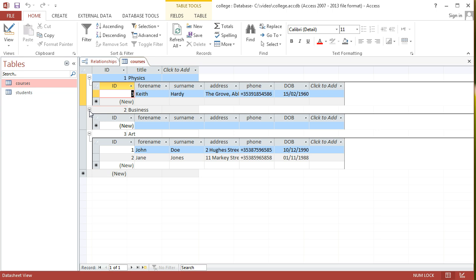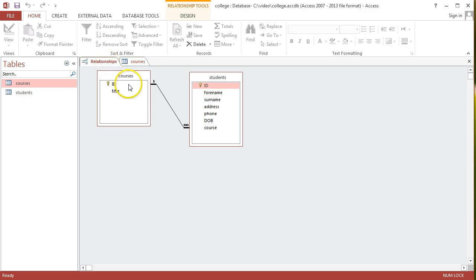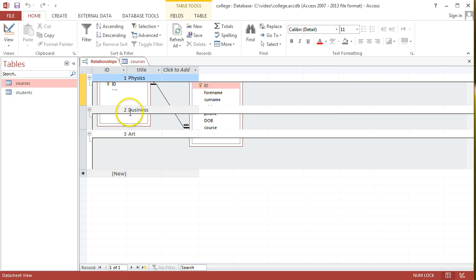And here is as good a time as any to talk more about this one-to-many relationship. If I look at the relationships view, from the one side, a course can have many different students associated with it. So one course can have many different students associated with it. But from the student's point of view, I can only put in 1 course number in the foreign key course field in the student's table. So therefore, one student can only be associated with 1 course. So a student can only be associated with one course, but a course can be associated with many students. And that's the one-to-many relationship.